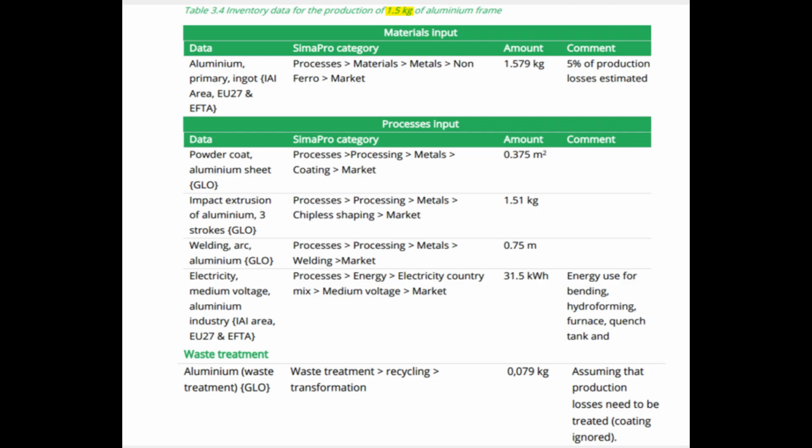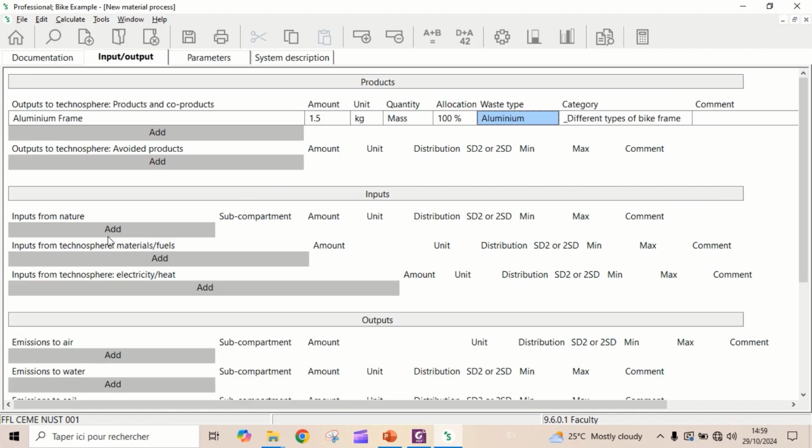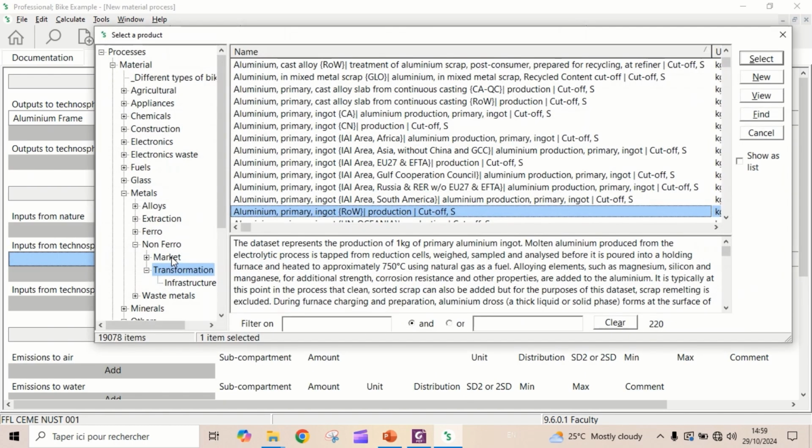The aluminium frame is constructed using the materials and processes shown in the table. Under Inputs from Technosphere, Materials/Fuels field, enter the materials and processes involved to produce the aluminium frame.